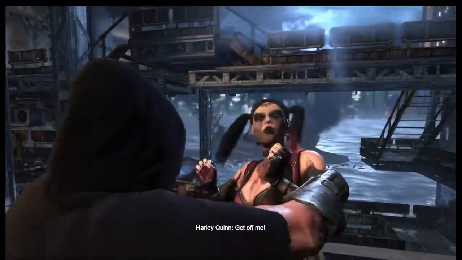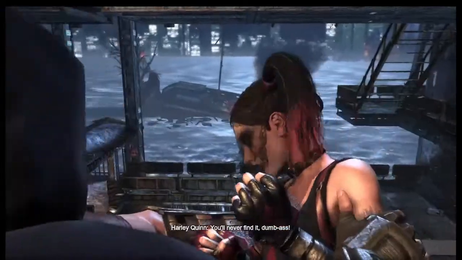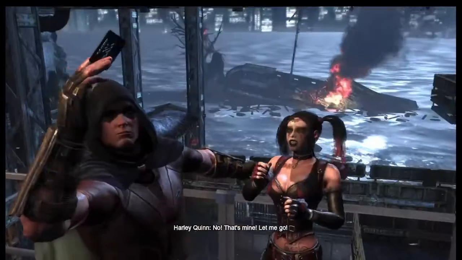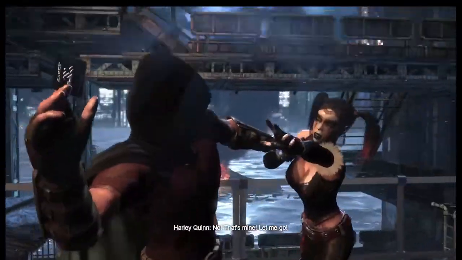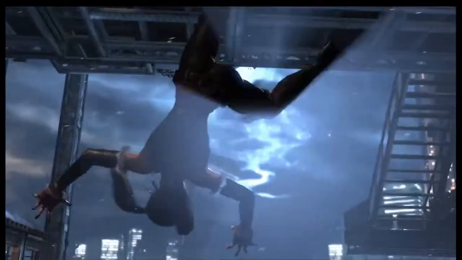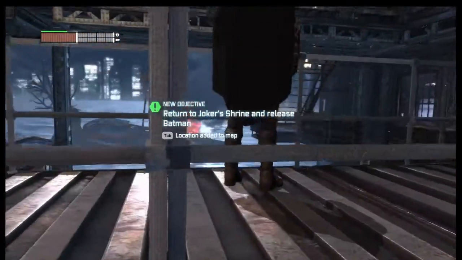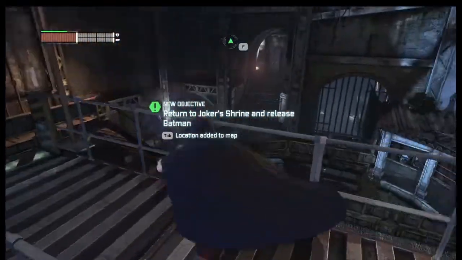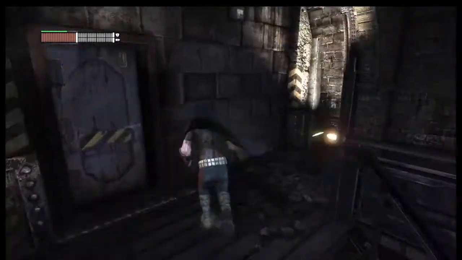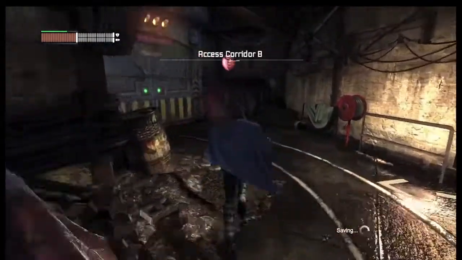Nice. Get off me! The key. You'll never find it, dumbass! Really? No! That's mine! Let me go! Whatever you say. Kick her off. Aw, I want her to fall. Well, that sucks, because I wanted her to fall to her death. Down, bird brain. Well, we can go and head back to save Batman.